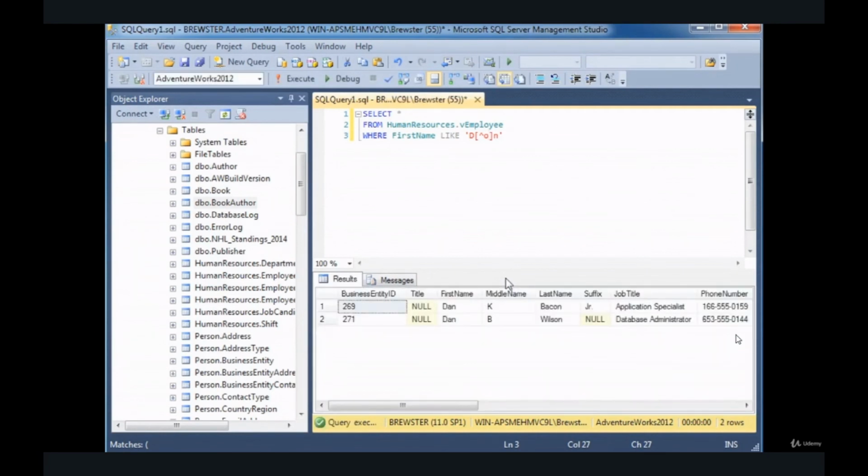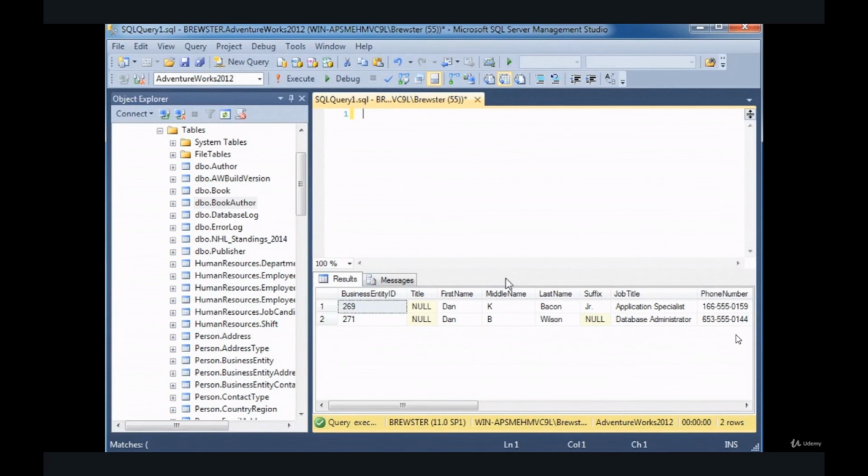Using the caret with brackets and the regular square brackets are not the most common ways to use wildcard operators and wildcard expressions, but knowing that you have that capability is going to be important. I wouldn't recommend doing something like this on a larger table or a larger view. Performance tends to drop unless you use the percent symbol. Sometimes you can index it, but more often than not, performance tends to drop when you use wildcard expressions, and very rarely do you need to do something this specific. But if you are asked to do something with this level of specificity, it's nice to know that you have that ability.